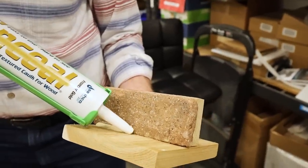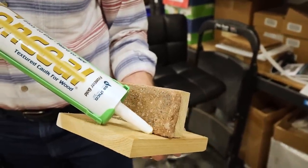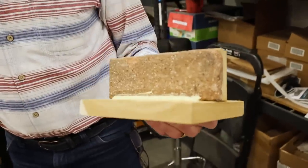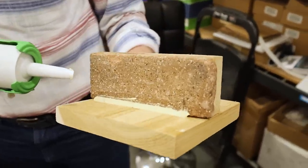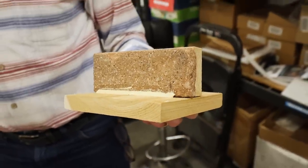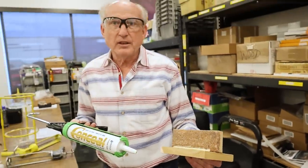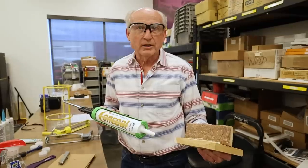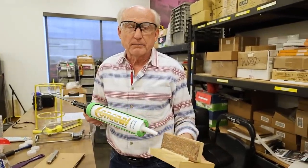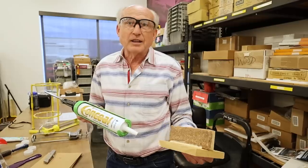You're pushing the caulking this time. Yeah, we're pushing it. Oh, interesting. So what happens when you're pushing it is you often get this flare out to the side. You get a lot more lumps. And there's some theory going around out there, and you can see some videos on this, that you ought to push it because it places it into the joint more firmly. That is just not the case.